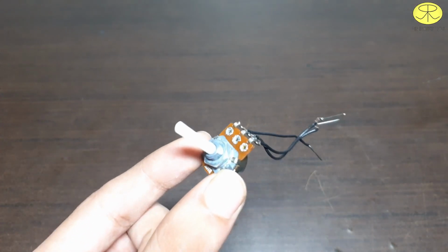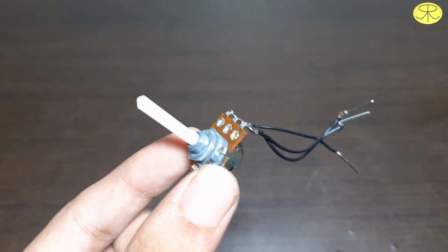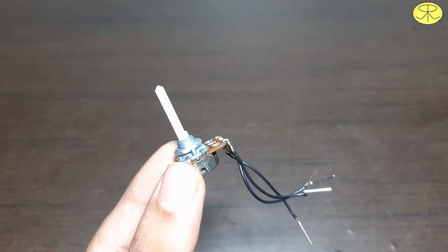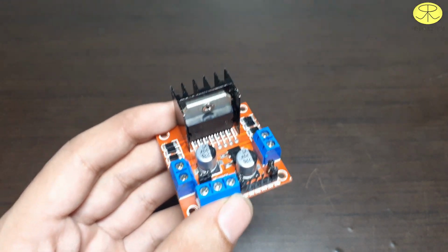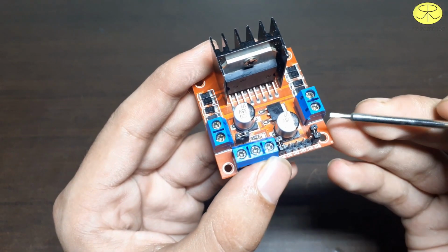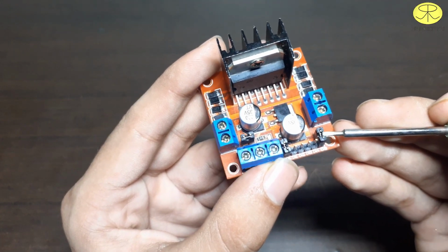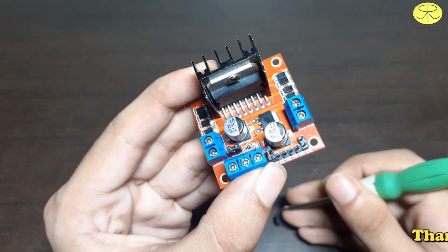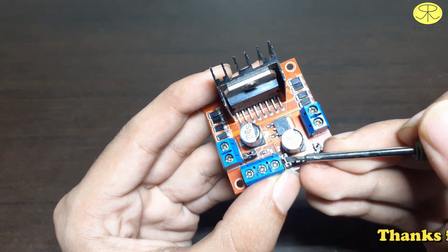With the help of this 10 kilo ohm potentiometer, we will control the speed of the DC motor. As we have already seen how to use the IN pins, now we will use these ENA and ENB pins by removing the jumpers on it, which allows us to connect the jumper wires.